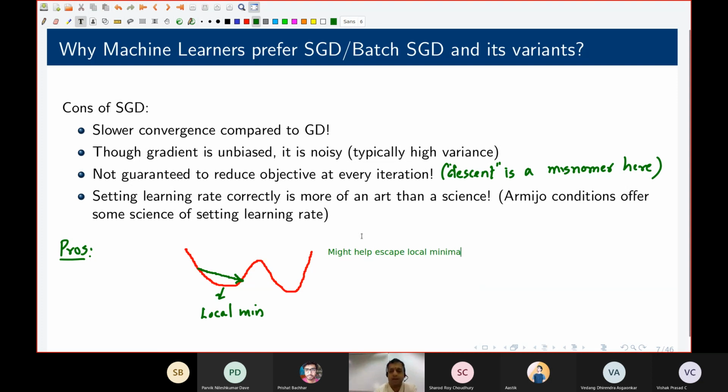But even if you consider escaping the global minimum, sometimes that's also possible. If you've got a convex problem, it can even escape the global minimum. Even then, a stronger point in its favor, I would say, is that it might help generalize. That's just because it's stochastic. You're taking a point completely at random, and that random point might be an adversarial point, a point difficult to classify. Of course, you're not really picking the point which is difficult to classify. You can get fancier there, but it might help generalize. That's our intuition as of now.